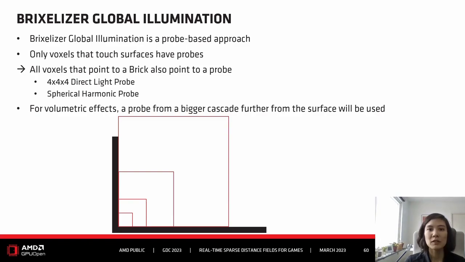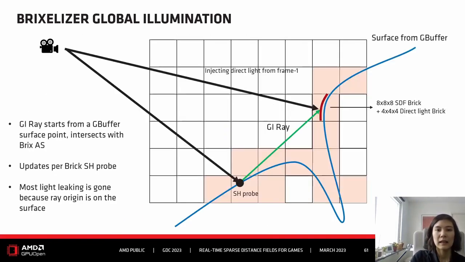This approach does cover volumetric effects to some extent, because for them a probe from a bigger cascade would be picked. And from the bigger cascade means that this probe is further away from the surface. And then the basic idea is to populate the direct light brick from direct light information from the previous frame.